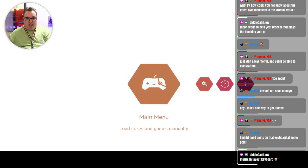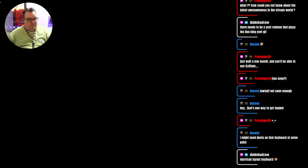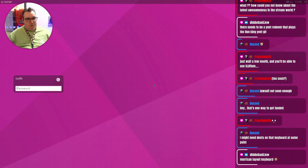And the reason for the black bar at the bottom is part of this weird capture device quirk that I'm experiencing. The capture device just wants to do 1920 by 1200, not 1080p, hence the black bars that you can see there. So we're just going to drop out of here back to the display manager, and we're going to log into the little integrated desktop environment that we bundle here.